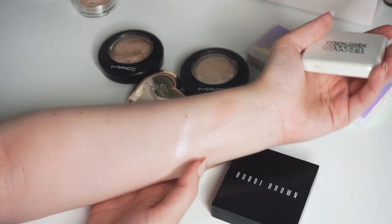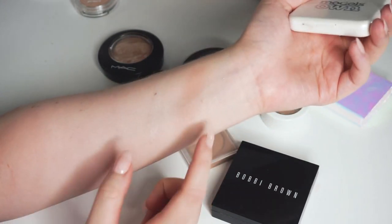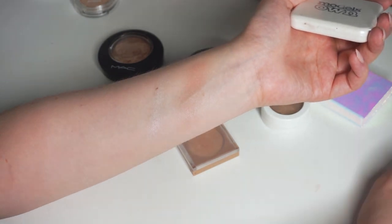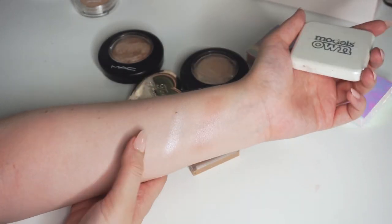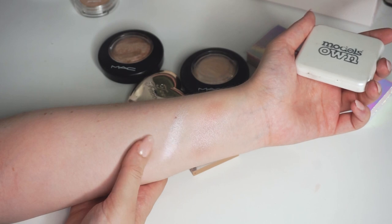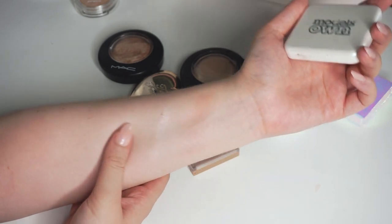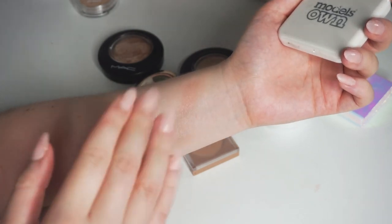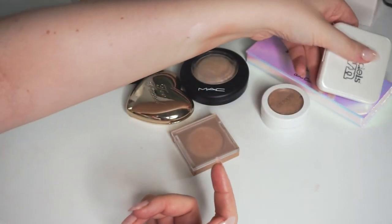Maybe, yeah. The Bobbi Brown one is more of a blush, as I realize. It's a glowy blush, but it's still different to the other blushes that I have. So I'm just going to pretend this wasn't in this section. And I'm going to keep this baby pink one as well, because it's quite icy and I don't really have a lot of icy pink. I don't have any other pink highlighters that are true straight icy pinks. So that one is going to stay.